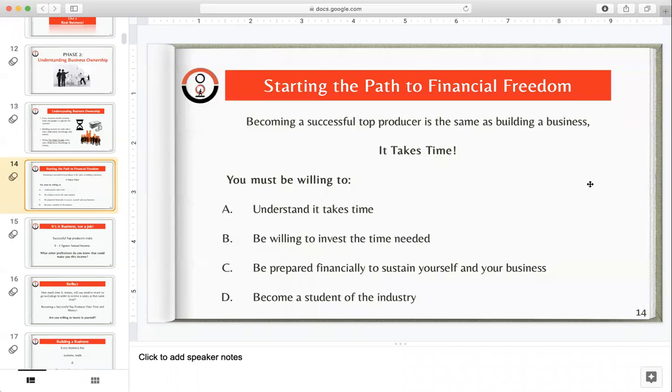Someone comes in, super excited: I'm going to get my real estate license, I'm going to make a bunch of money. All this excitement, they go into the business, and then they need to invest money in studying. Like, I'll give you one example. We have a bunch of people that should be on the call right now, and they're not. And why are they not on the call? Because they just don't put in the time necessary. So it already tells you that the majority of people are not going to make it.